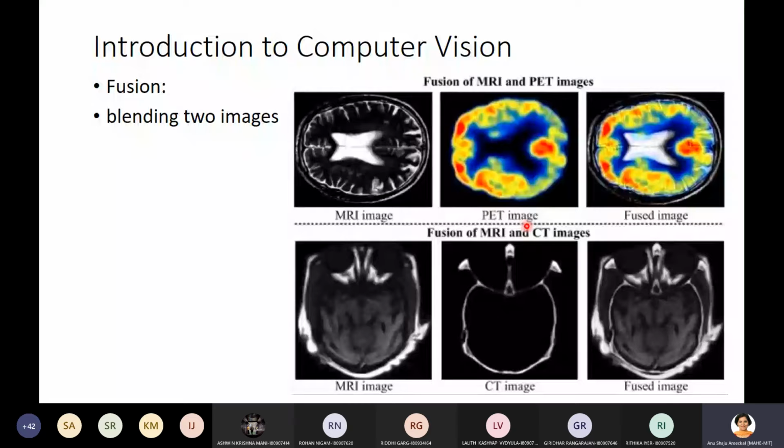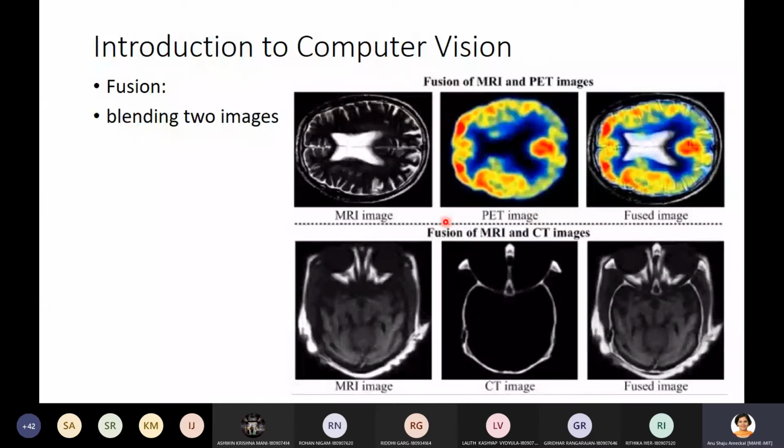So the doctors would be able to infer better about the progression of a disease by fusing different modalities together. So that is an example over here. You're trying to create an MRI PET image, or, for example, an MRI and CT image.